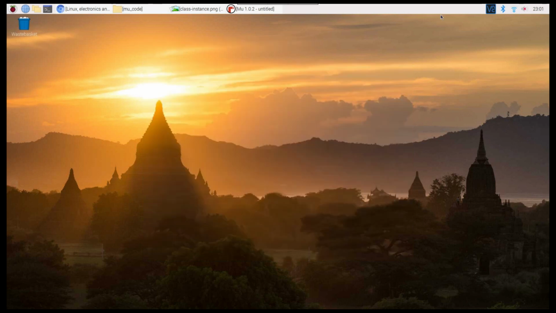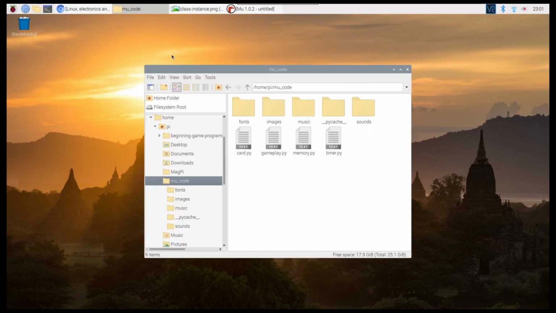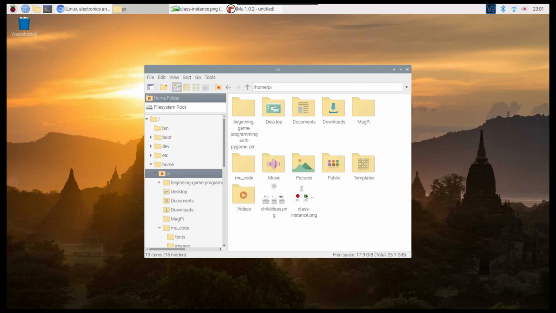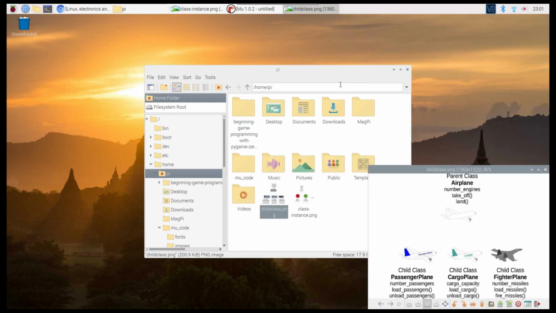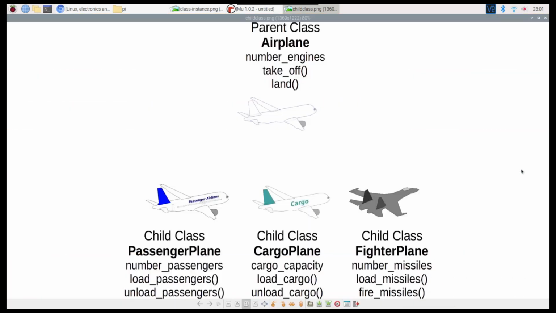Before we move on to the next game, I'm going to look at what inheritance is. So I've got another picture here that's going to describe this. In this case, I'm going to use an example of an airplane, which could be included in a game. And we've created a parent class called airplane.